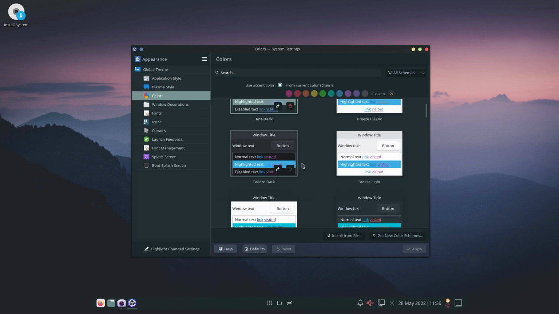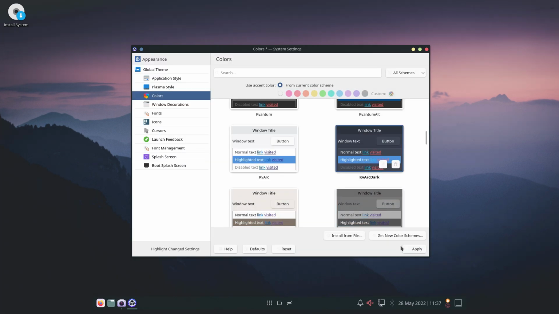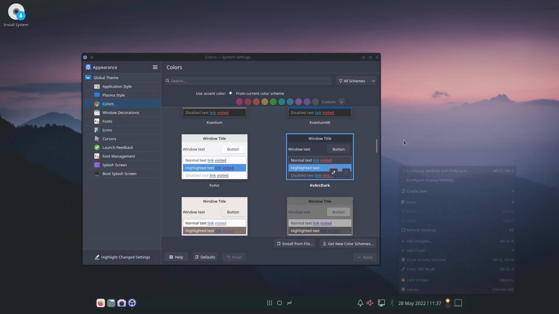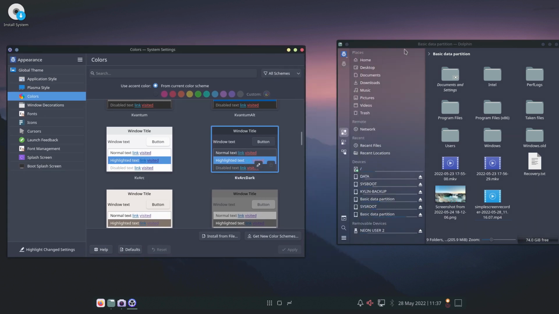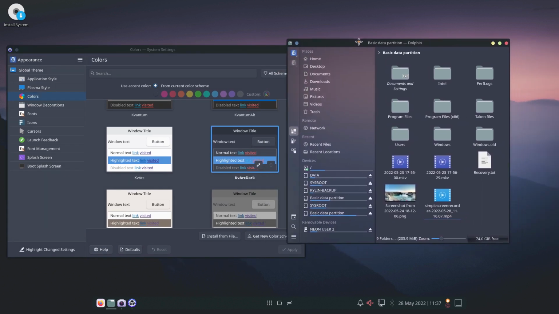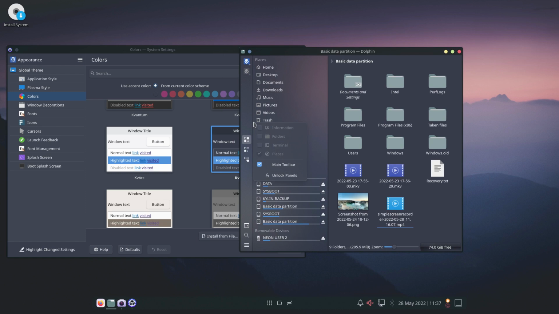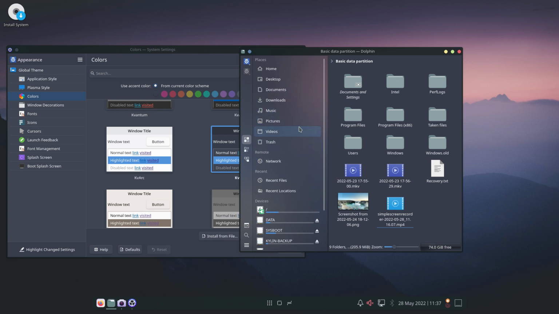Now for the Lightly colors, you can choose something else from here. Now if you open the Dolphin window, you get to see this beautiful blur that is there in the side pane. Now instead of getting the blur in the whole part, you get that in this side pane. Okay, so another thing that you can do is right click on this part and select the icon size to be large. And it looks kind of cool with the large icon size.